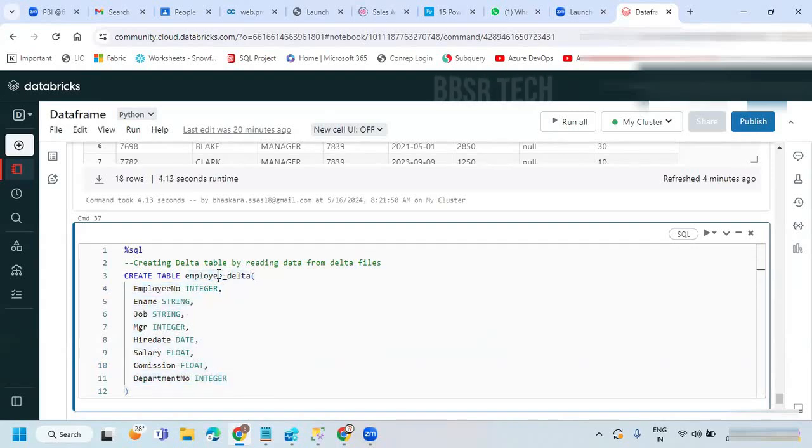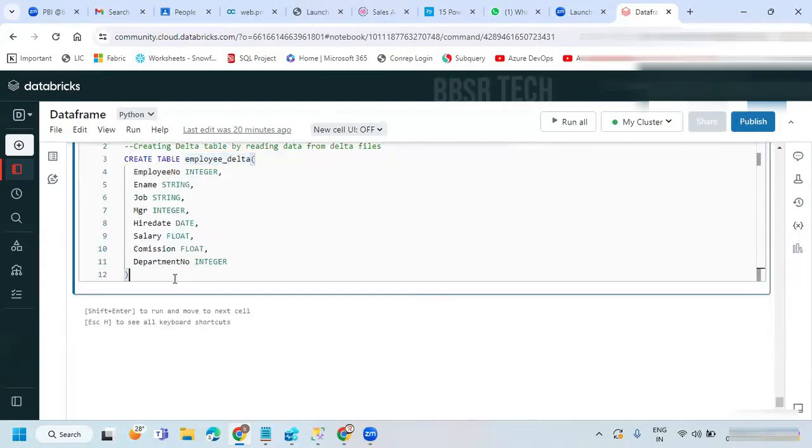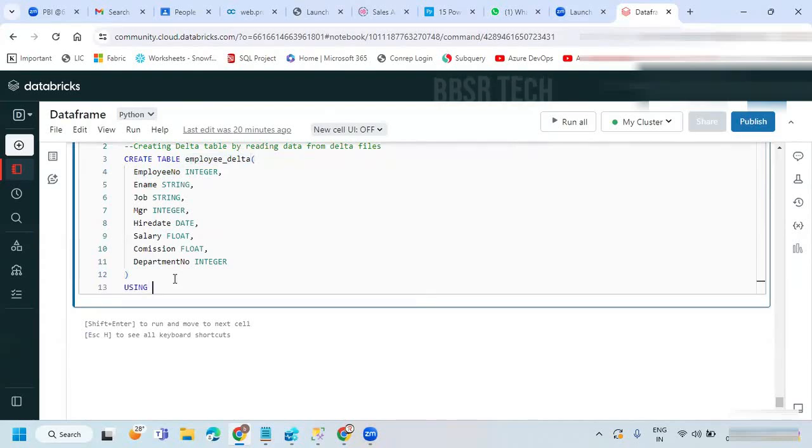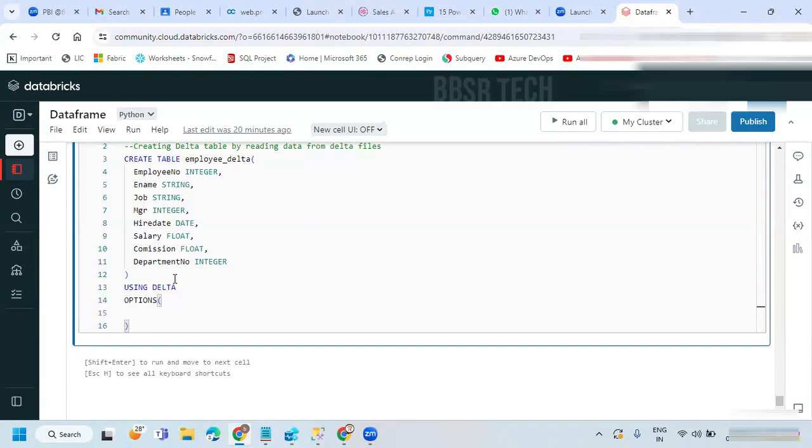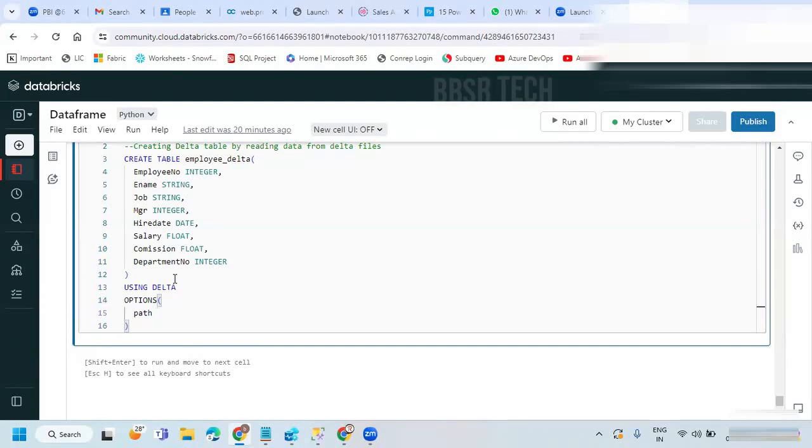But this table should get the data, right? We already have the data in delta format. So I'm just going to say using delta, and in the options you have to specify the path: file store, AD02, target, delta, and inside delta I have employee-r.